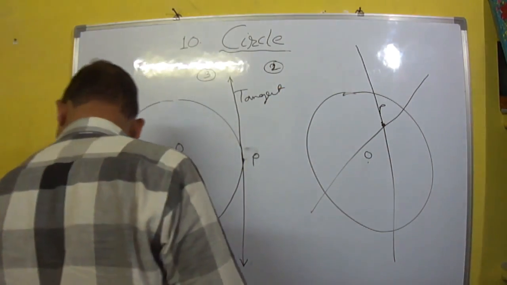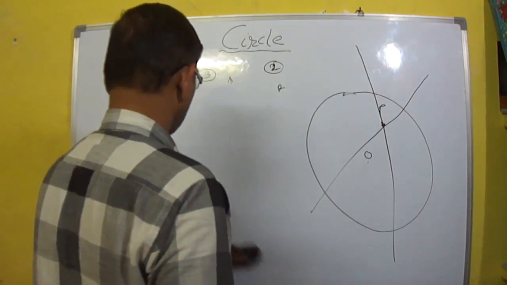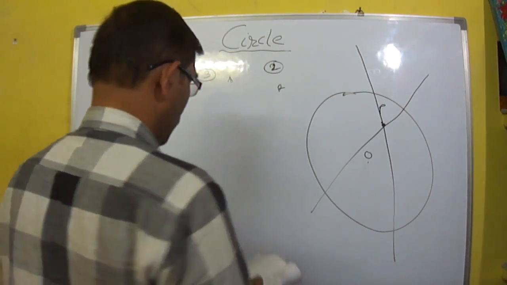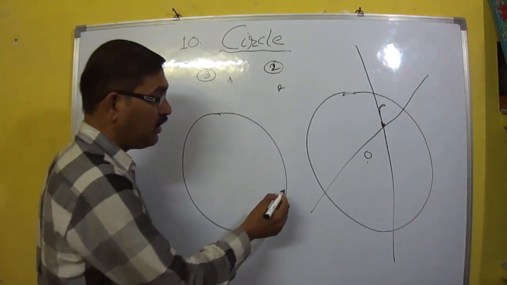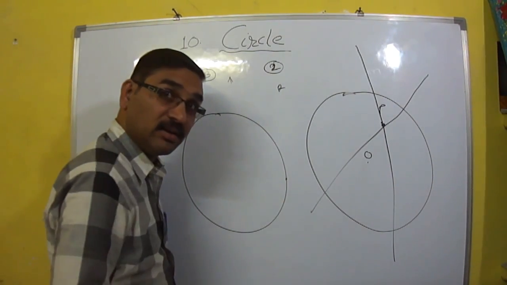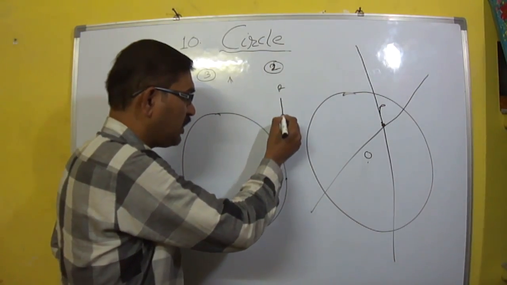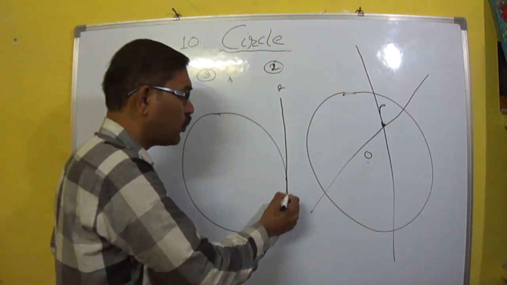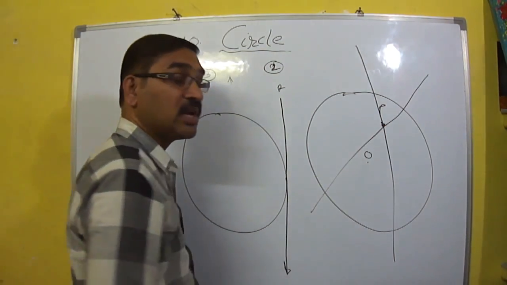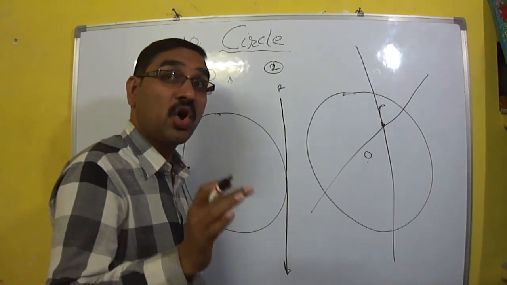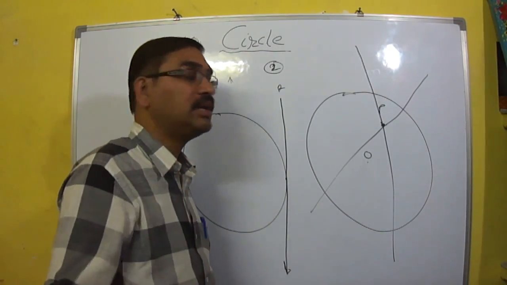Suppose we have to draw a circle. Again, next position, we have to draw a circle. Suppose this is our circle. When there is one point on the circle, यदि कोई सर्कल पर एक पॉइंट है तो उस एक पॉइंट से हम कितना टेंजेंट निकाल सकते हैं? We have to draw only one tangent. सर्कल के अंदर यदि कोई पॉइंट है तो सर्कल के अंदर के पॉइंट से we can't draw a single tangent. कोई एक सिंगल भी टेंजेंट निकाल नहीं सकते हम.